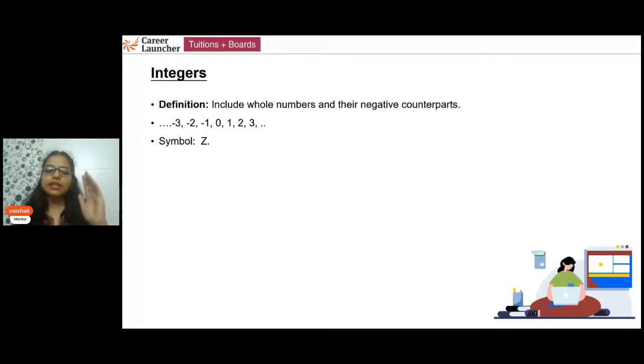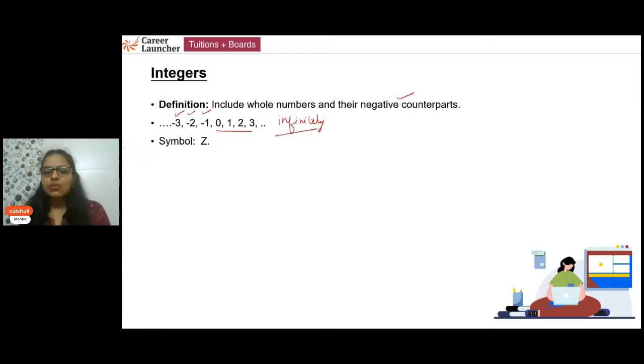Now let us further expand करते हैं इसको. What is it? Integers. Okay, till here I have got 0, 1, 2, 3, but I want to include the negative counterparts also. इसका क्या मतलब है? If I am having 1, 2, 3, so I'll also have -1, -2, and -3. So now understand that this will go infinitely again.